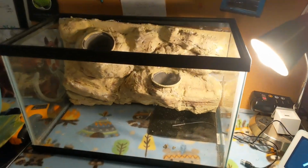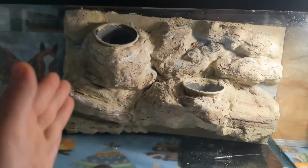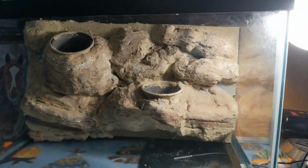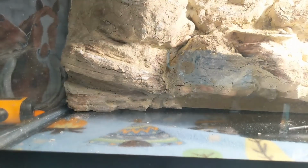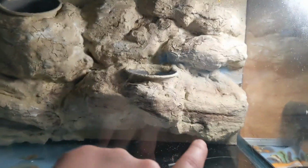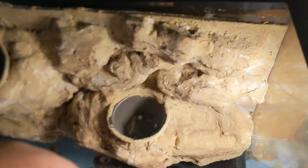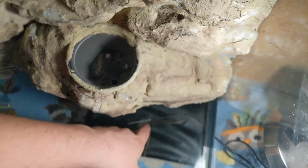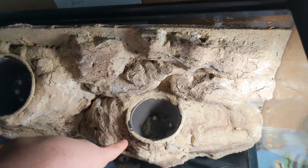All right, here it is. It's not exactly even up top, but whatever. It is even from side to side, and it fits in there, so that's all that matters. I have a little rock crevice, so this will be in substrate back here, and this is just a nice cavern that I thought would be cool to have. And here's a heat mat. It's underneath the tank with a heat probe, so it doesn't go above a certain temperature. And this is for a Kenyan sand boa, Amani.